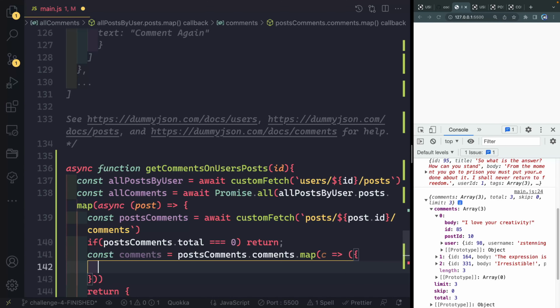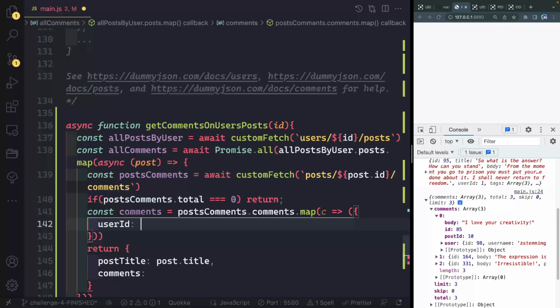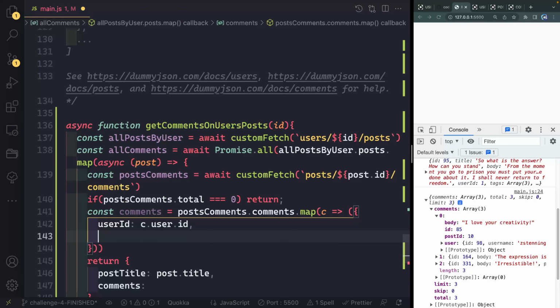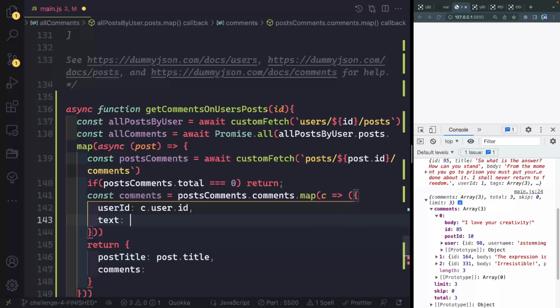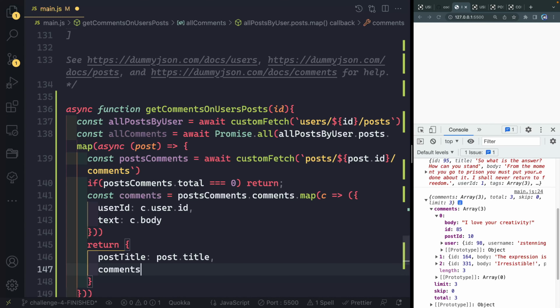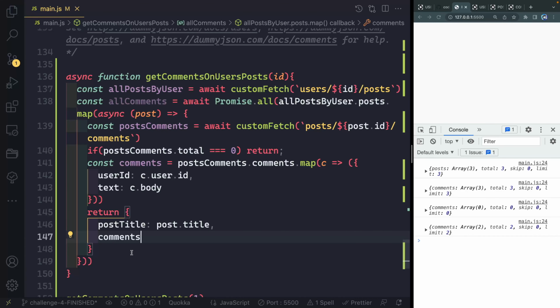And this object is going to say userID, and that'll point to the user ID over here. You can see it on the right. So that would just be c.user.id, I think. And then I'll have the text of the comment after that, which we called text. So I need to come in here and just grab the body, right? So c.body. Now what I can do is just return the comments here, and since it's named the same as its key, I can just return it like that. I think that's all correct.